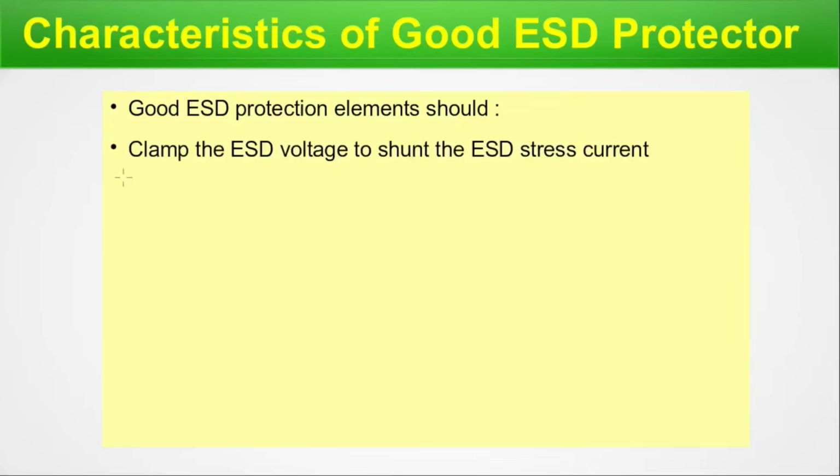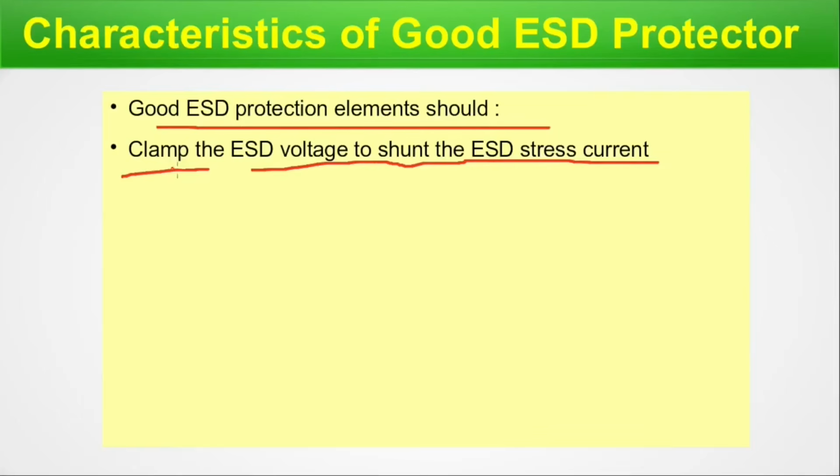Characteristics of a good ESD protector. So here in this slide we will talk about what criteria a good ESD protector could have. That means whatever we are incorporating inside the IC, the characteristics that the protection element should bear. A good ESD protection element should clamp the ESD voltage to shunt the ESD stress current.